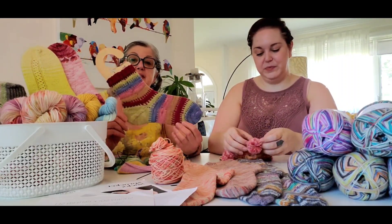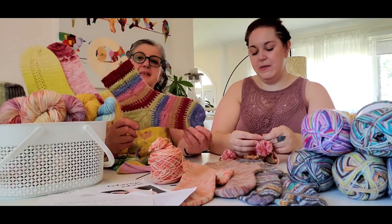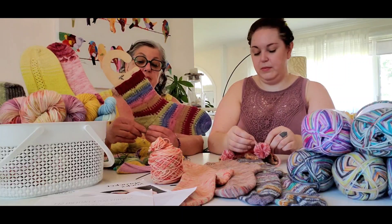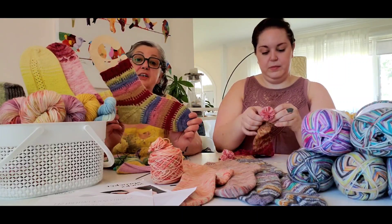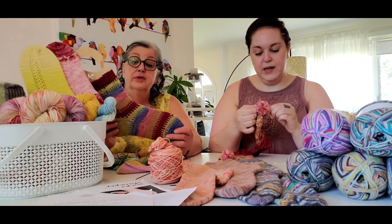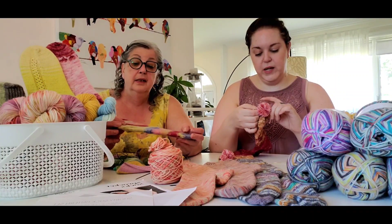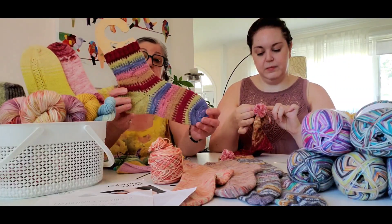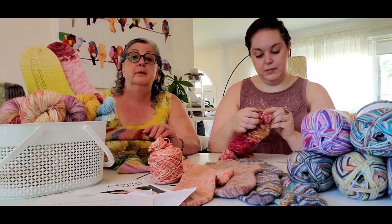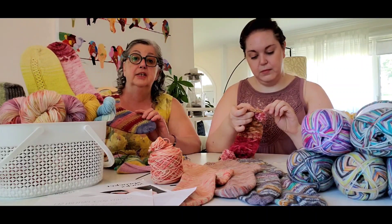The other pair I knit was the Sprocket socks. I used five different minis — though it wasn't necessary, I could have done it with four. I didn't make the leg as long as I normally would like, but it was a fun knit. This actually matches my sprocket sweater that I knit during the sweater knit-along. The sprockets, which are like the teeth on a gear, are done not with fair isle but with a mosaic technique — so you're only working with one yarn at a time and slipping your stitches.